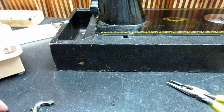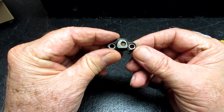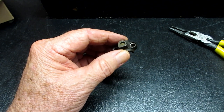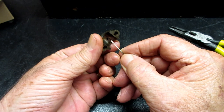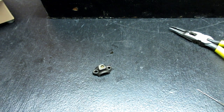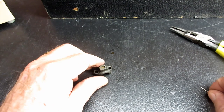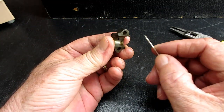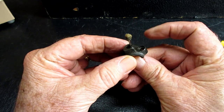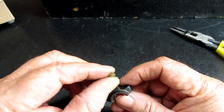So now let's get this down here and don't get my screws mixed up here, because I want to take a look at this. Let's get the 404 out of here and see that oil felt. Let me just grab a needle and see if I can push that up and get some light here. Push that oil felt out of there. There it is. See, it just looks like a little pencil eraser or something.